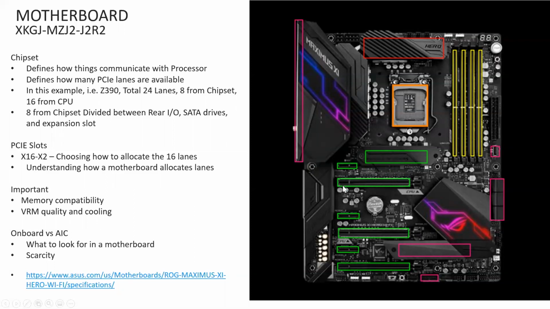If you put one graphics card in, it gets all X16 lanes. If you put a card in here and a card in here, both get 8. If you populate all 3 of these, one gets 8, one gets 4, and the other gets 4. So when you start stacking up your motherboard, you have to think about how you're going to use it. What are you going to give priority to? Does the graphics card get priority? If you put in an Optane drive, do you give it priority?